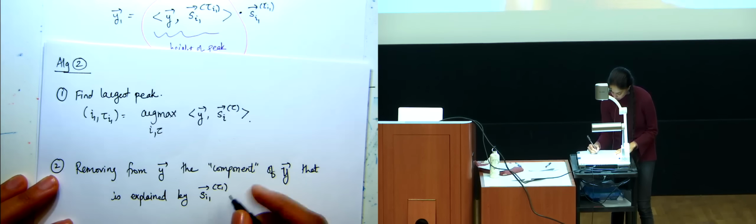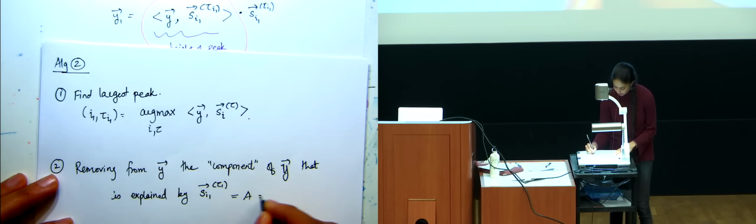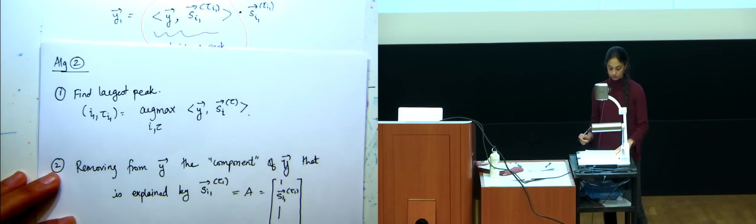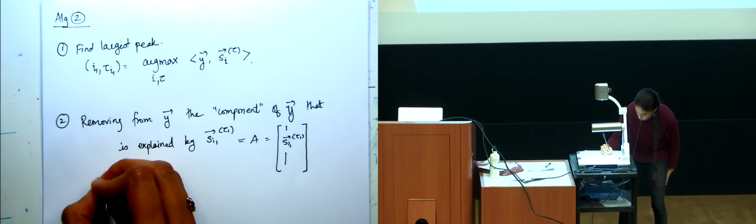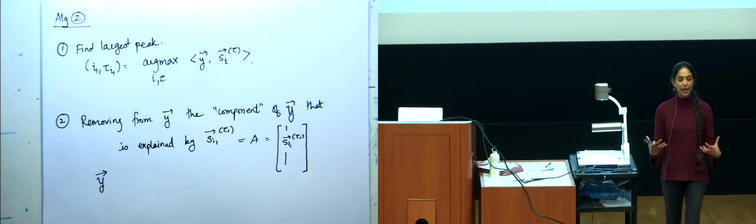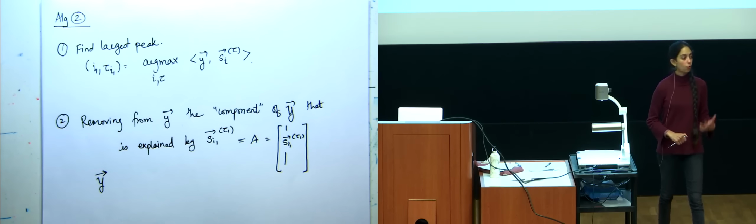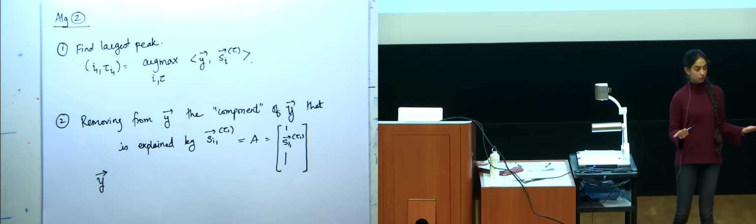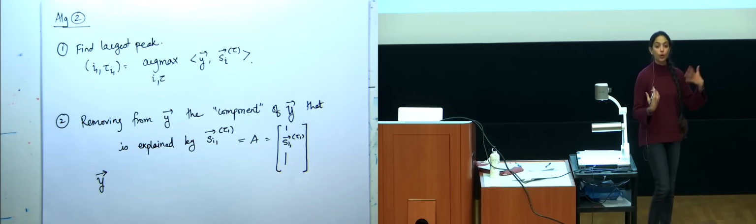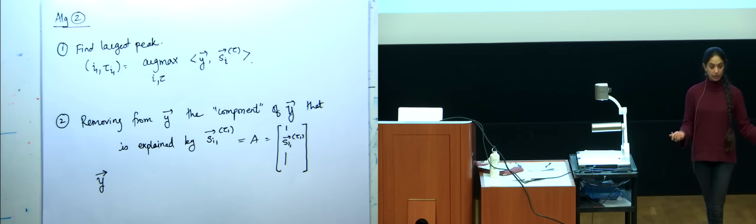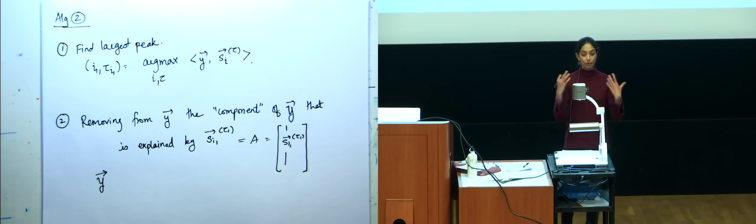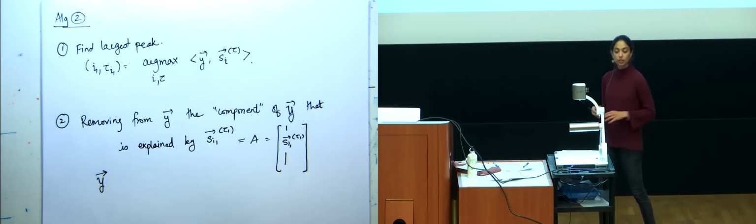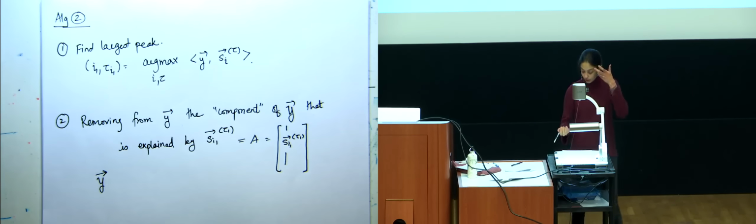So let's call this matrix A, which is basically just this column vector. And now, if I wanted to project y onto the subspace that was spanned by this column S1, what am I going to do? I'm going to use least squares, right? We know there are multiple interpretations of least squares. One is to find the projection of a vector onto a subspace. Another is to figure out the solution when you have different numbers of equations and unknowns. So when you have an overdetermined system, with more information than variables, you can use this. Here, we're thinking about it in the projection interpretation.